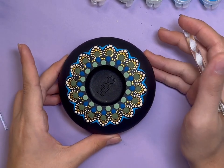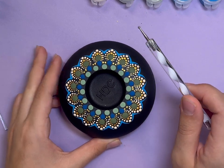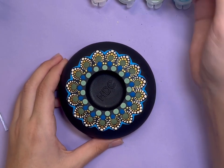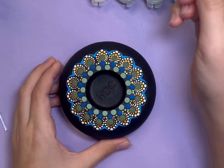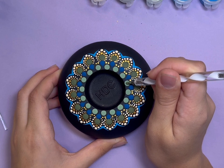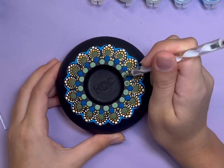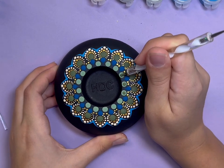Okay, so next step, we're gonna take the white twirly, bigger end, with paint color 2. And we're gonna go to these first dots that we made, and we're gonna add a smaller dot in the middle, like that.